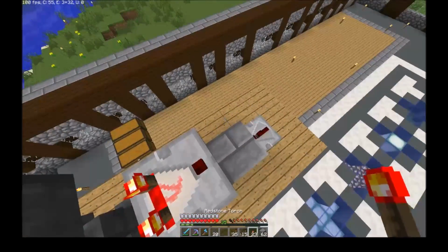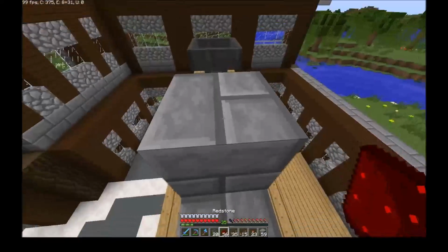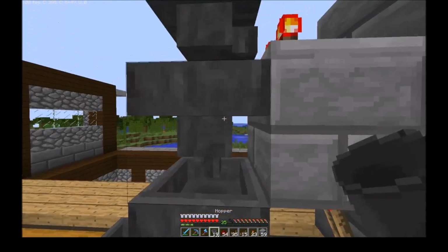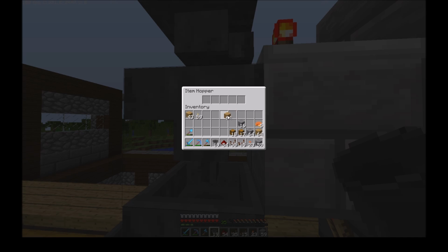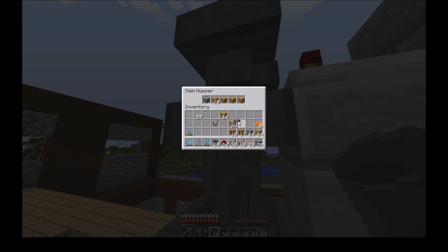Comparator going out. Block, block, block. Redstone and redstone. That should be it. And then we'll put that there. Okay, we'll do a. What was it? 20. I believe it was a 21. I need to do 21 total. Oh, that's not it. Well, come on, really. Boom, and there we go. And then we'll just put a stone in here.